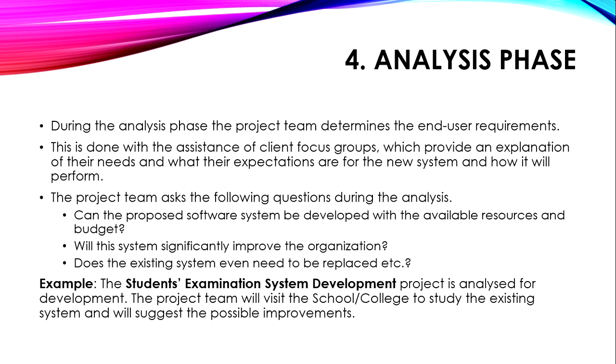During the analysis phase, the project team determines the end user requirements. This is done with the assistance of client focus group, which provides an explanation of their needs and what their expectations are for the new system and how it will perform. In this phase, the in charge of project team must decide whether the project should go ahead with available resources or not. Analysis is also looking at the existing systems to see what and how it is doing its job.